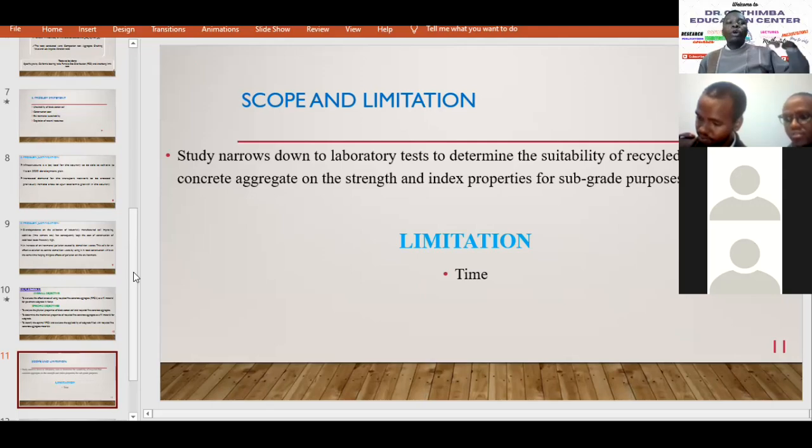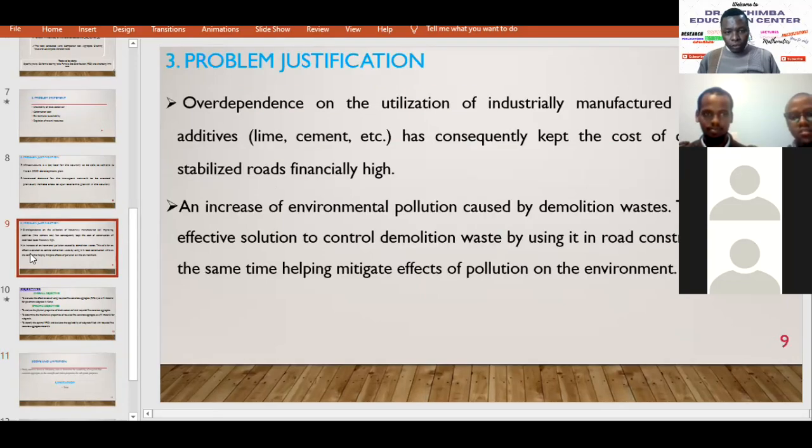Because already you have said the scope is about it. And then if somebody asks why not do a test on the field, they can go and do the side replacement test and all that. You say, first of all, we need a higher budget so that you can go to the field. Now the issue of time and budget counts, so it doesn't have to be put there. And then slide number 9, we said you look at the length of those sentences, how you can summarize them.